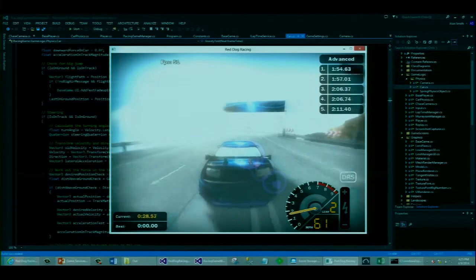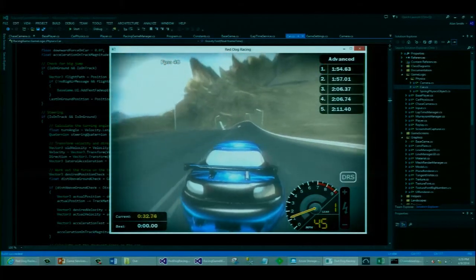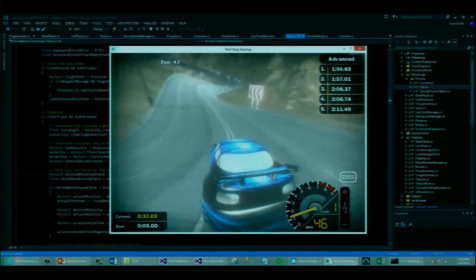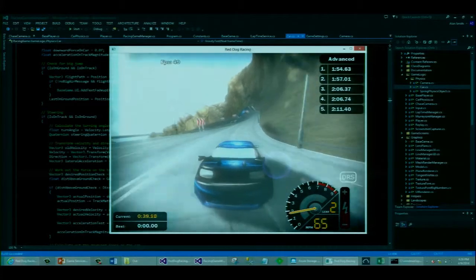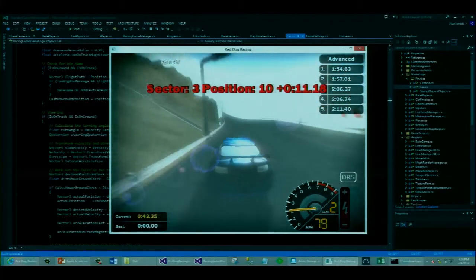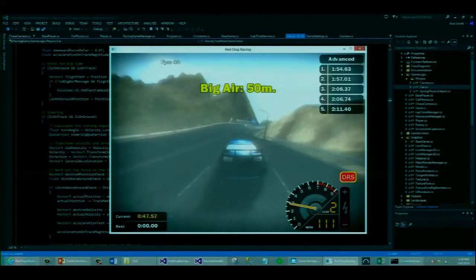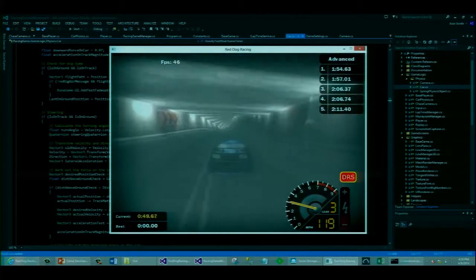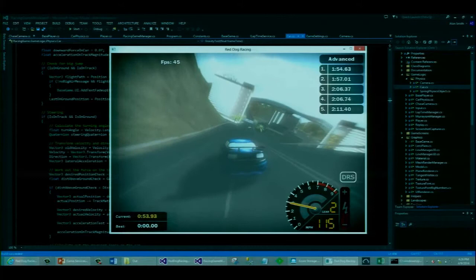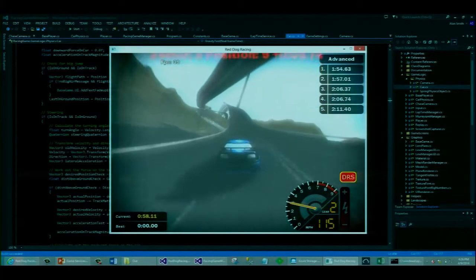Also, I've put in the concept of centrifugal force, so you will actually slide round corners. In the previous game, you just rotated instead of steering. So as long as you were quick enough to turn the car, there wouldn't be any concept of tyre slip or centrifugal force. So I've put that into the game as well. I've rewritten and redesigned all the tracks. The track data was really easy. It's kind of like a 3D spline. So just modifying the 3D points in space allows the track to basically build itself based on that 3D spline.